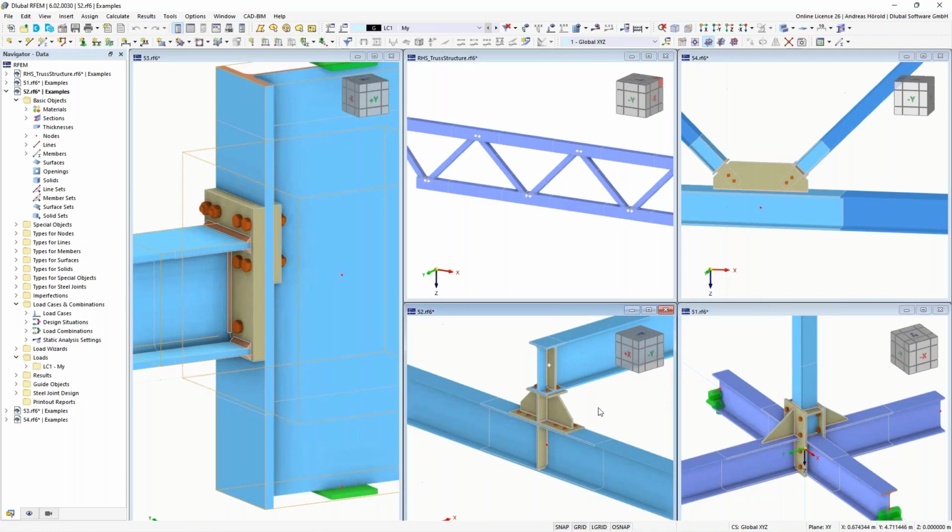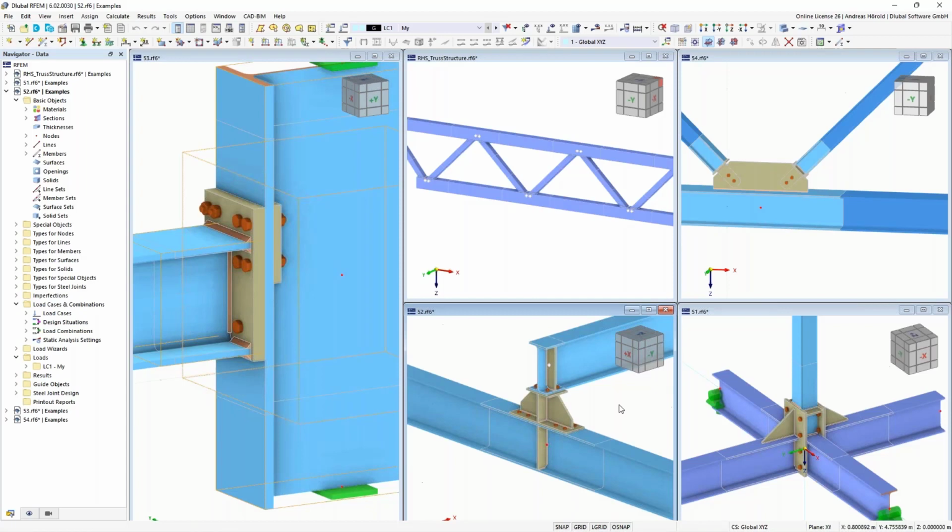Okay. Then I can give you a short outlook. As I already said, the add-on Steel Joints is constantly being further developed. We will extend the component and template library, now, as I already said, the round hollow sections, base plates, etc. Then we will integrate the dimensioning of the components.